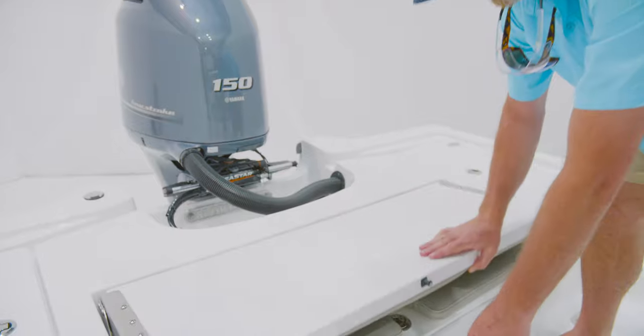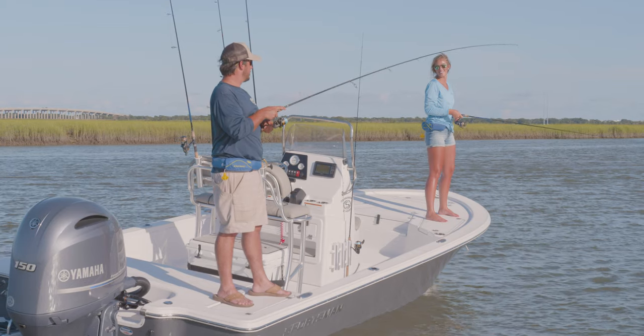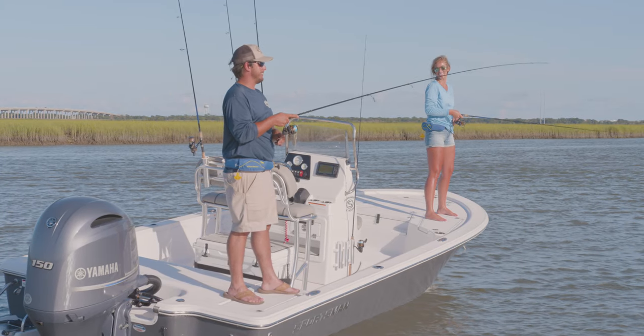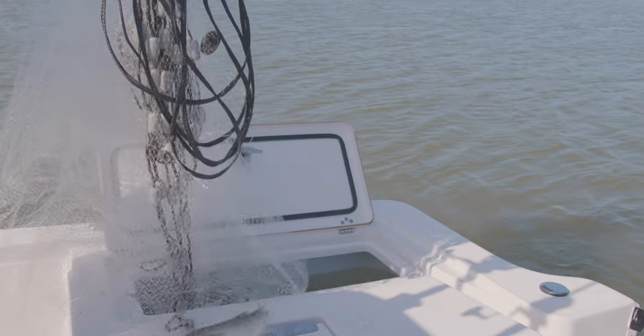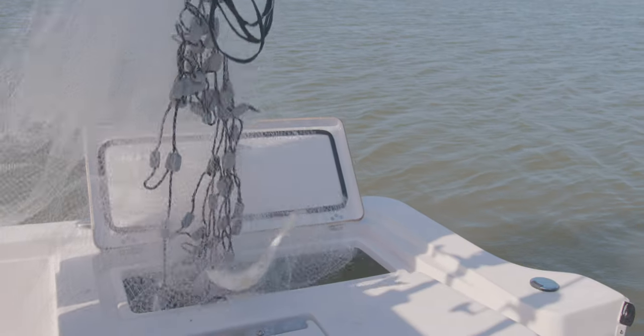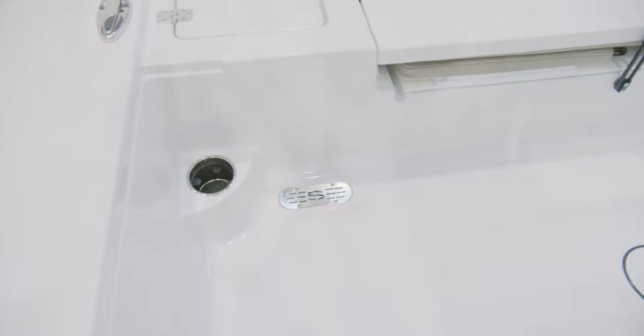The backrest closes and locks into place for an obstruction-free rear deck featuring all recessed hardware and plenty of casting space. On the starboard side, a 20-gallon insulated livewell that is easy to access. One important safety feature built into the Tournament 214 SBX is the self-bailing cockpit, which allows any water on the deck to drain overboard and not into the bilge area.